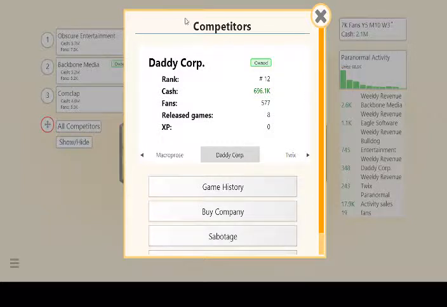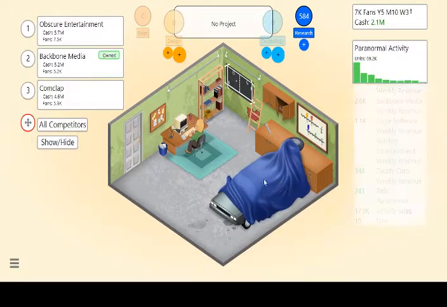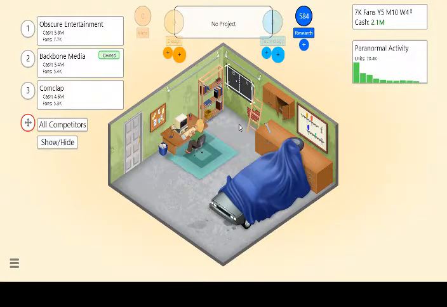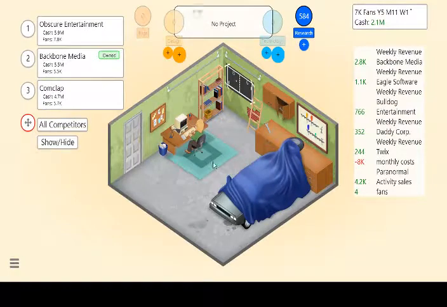Give them 100k to start with. Now they have 696,000 and 400,000, so that's a million together. So I could sell them both and just keep doing that and get loads of money. But I feel like that's cheating. And also I quite like them. I might wait until they make a hit game.